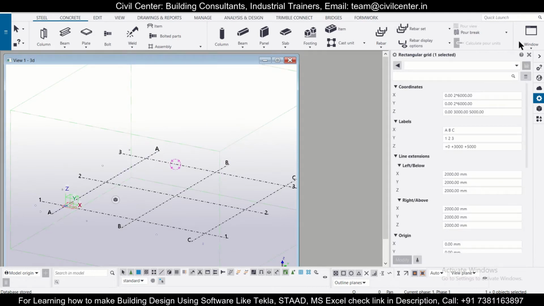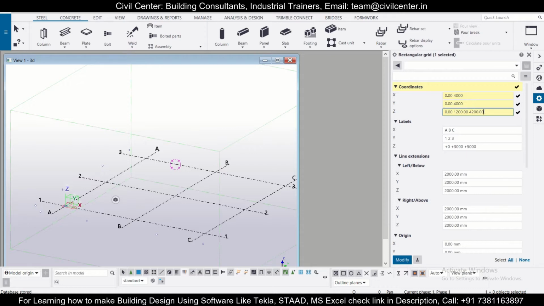First of all, we'll click on the grid lines. We want a 4x4 grid line. So after clicking on it, we'll just type 4000, and the Y coordinate also we'll do as 4000, and for the Z coordinates we want 0 as our foundation level, and we'll make our plinth level as 1200, that is 1.2 meters, and our ground floor slab level, that is the first slab level, as 3 meters width. So it will be your 4200.